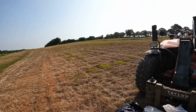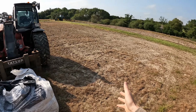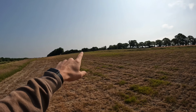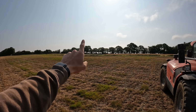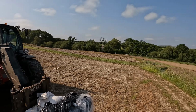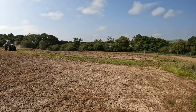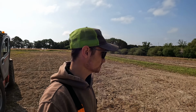So we've got miscanthus here. Where I'm stood now, where the Manitou is parked, is going into willow, I believe. There's some trees, I'll take you up there in a minute, that have already been planted, some poplars up there. There's some more miscanthus on plot form over there. There's a cultivated piece of ground here that was supposed to go into grass, but because we had such a wet spring, it never got there. So that'll either go in now in the autumn, or we'll wait till next spring.